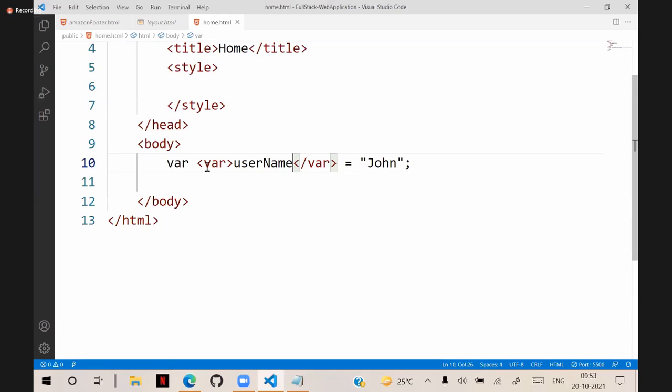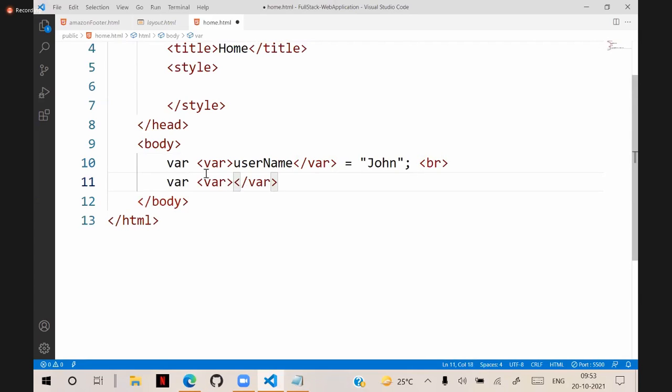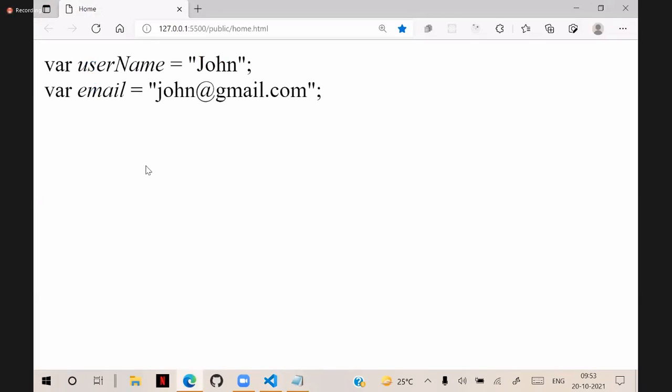For example, suppose this is one and I am giving a BR line break, then var, say another variable. And here I define email is equal to john@gmail.com, something like this. And you can see this is another variable, email.